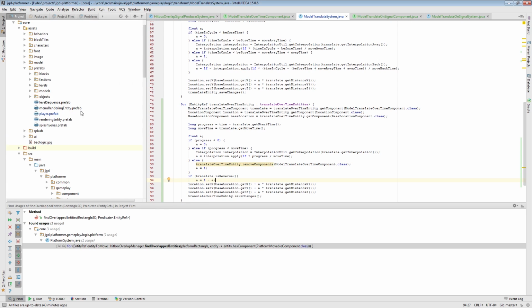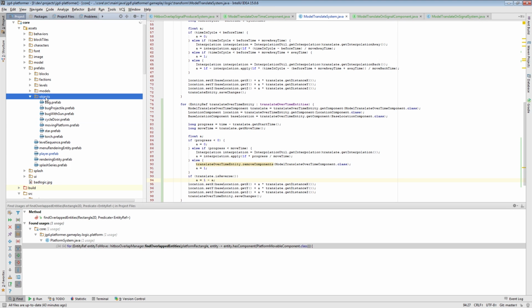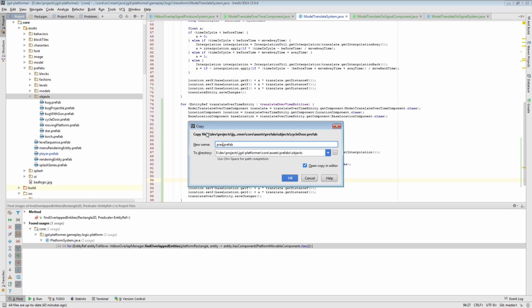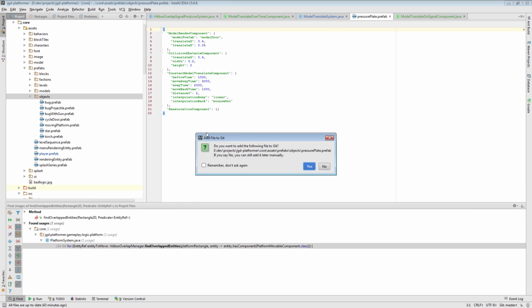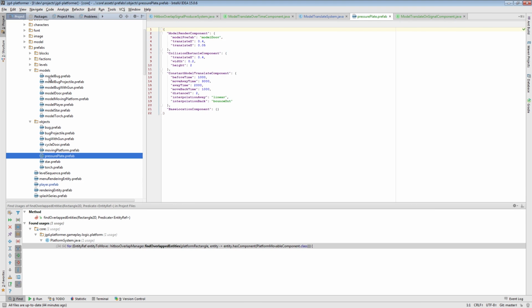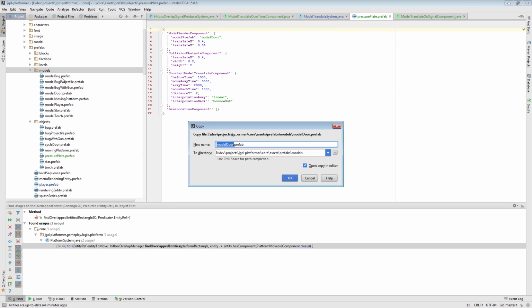So I'll have to create a couple of new prefabs here. First prefab will be the objects. I'll create a copy of this one saying pressure plate. I'll create a model for it. Pressure plate.